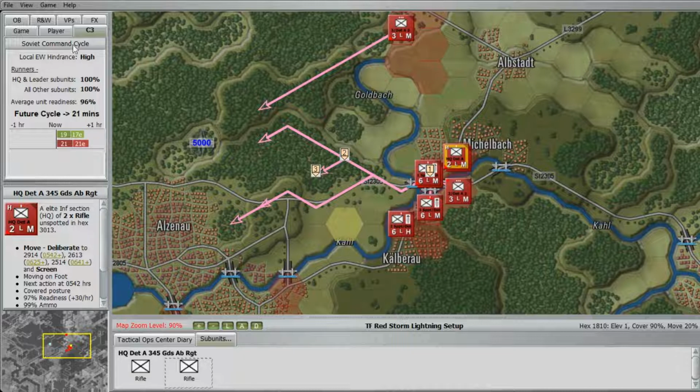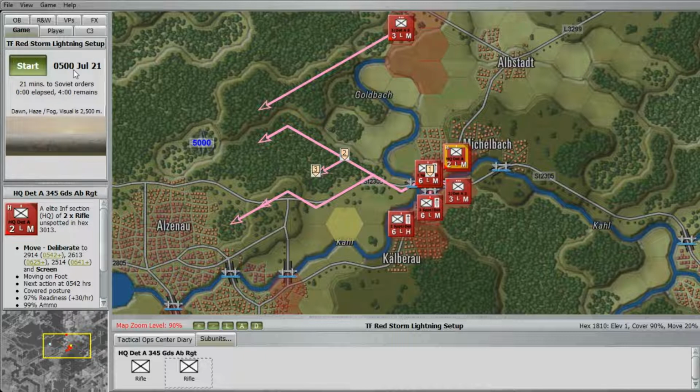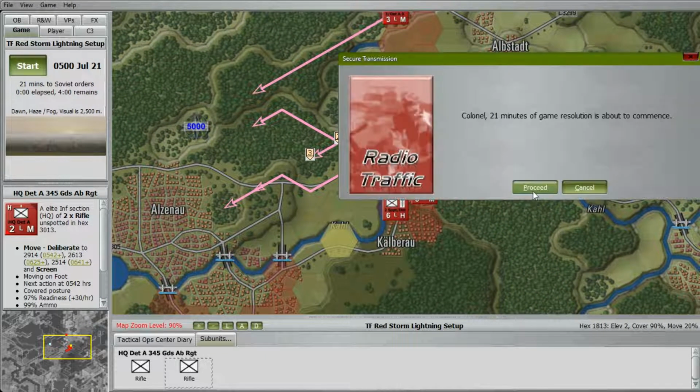Electronic warfare is high, so that'll affect our orders, obviously, because we placed a lot of orders. All right, so let's get started. Let's just see if my plan works. Go.